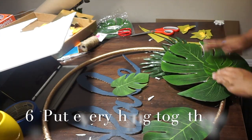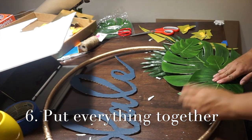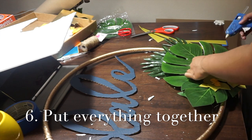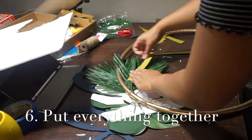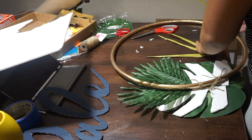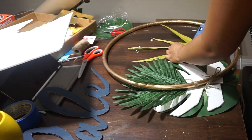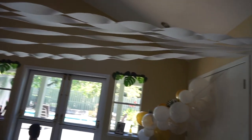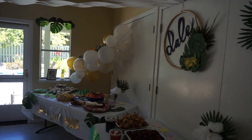I don't have it on camera, but I use a little bit of twine to tie the big leaf onto the hula hoop. After that, I started hot gluing all the other leaves and orchids and extra shenanigans onto the arrangement. And voila! You have yourself a cute little hula hoop arrangement.